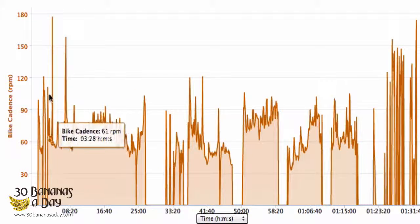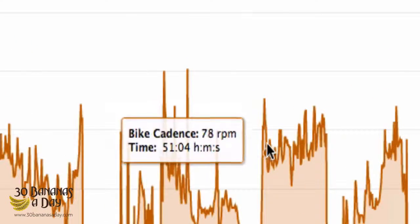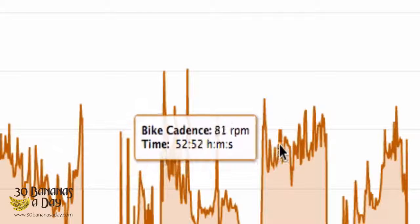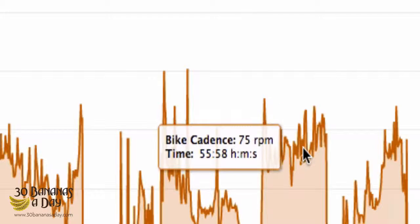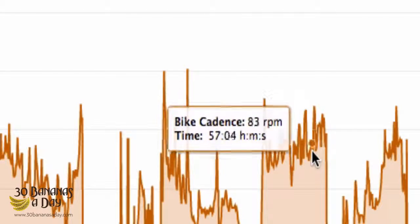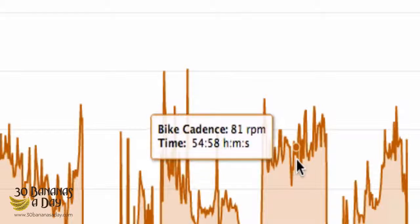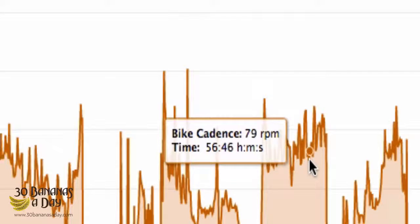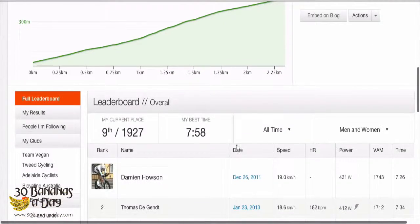Let's just look at cadence quickly. We can see on the climb over here, that's where we were. We're trying to hover between 80 and 100. That's what we're trying to do. So nice, light cadence. And this is a pretty steep climb. I use a compact crank on this one, so I can have that nice cadence. We probably average around 85 for the climb, cadence-wise. So there you go on cadence.